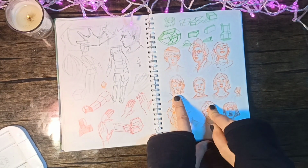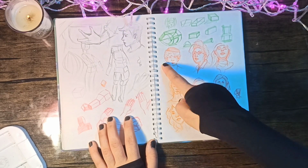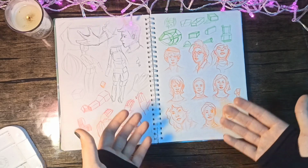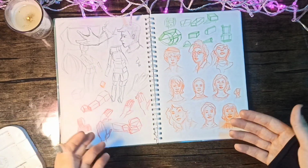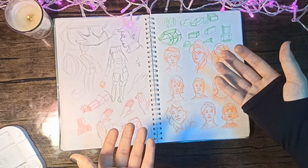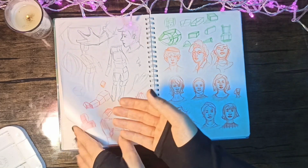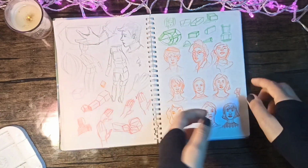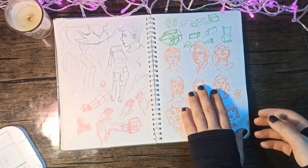So here, I was so proud of these head drawings. I don't know why. I look at it and I see no knowledge of face drawing. I see no knowledge. But I was so proud of it because, to be honest, it's so much better than the previous drawings that I just showed you. So I wasn't really wrong.